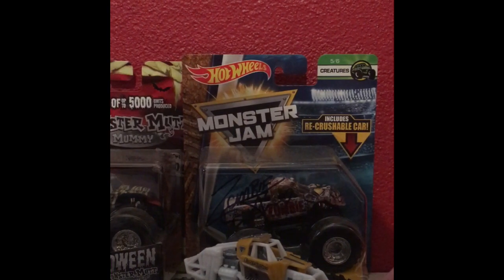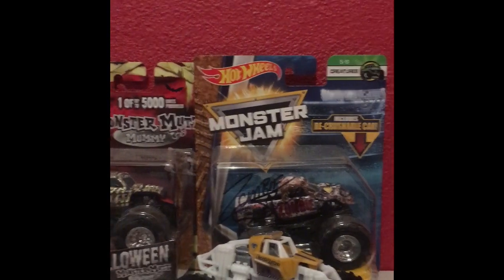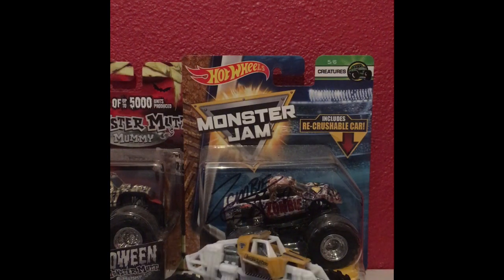So yeah, that was the unboxing of the Training Trucks Earthshaker. This truck will make its debut in Series 19, along with the Aftershock and the updated Max D, which I reviewed yesterday.